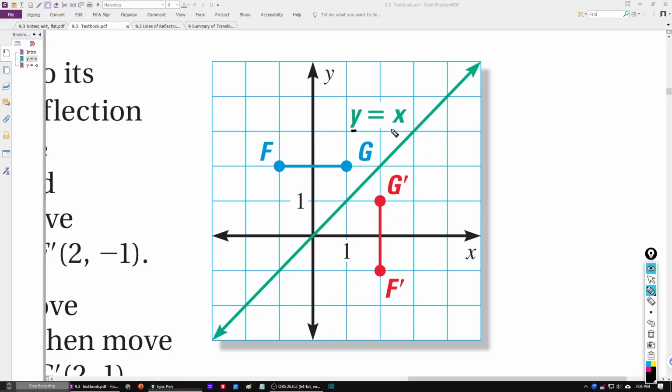Okay, so remember I said with y equals x, think of this as y equals 1x plus 0, right? So that when you plot it, you start at the origin, and think of this as a slope of 1 over 1. So you do a rise of 1 and a run of 1. Notice that your line of reflection will always go through, remember how I said crosshairs or bullseye? It will always go through the intersection of these coordinate grid lines. Always do that.